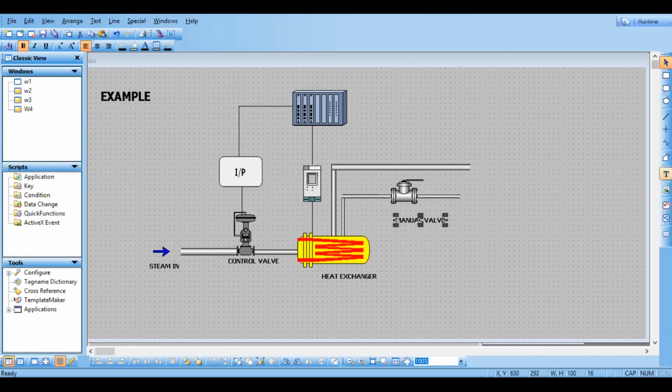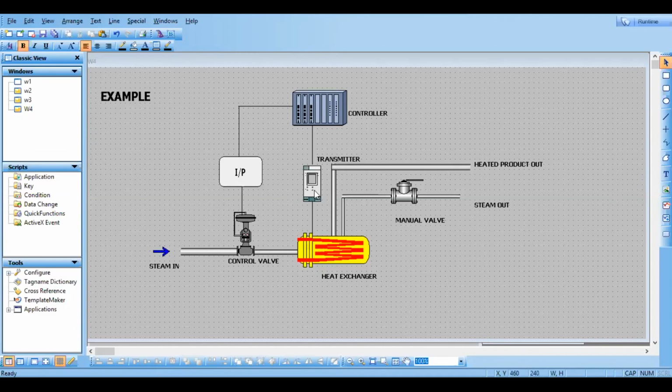And here, which is some steam out and heated product out. Yes, right. And this is going to be the controller. And this is transmitter. And this is I to P converter, which is already written as I bar P, right? So this is the simple system we have done, right?